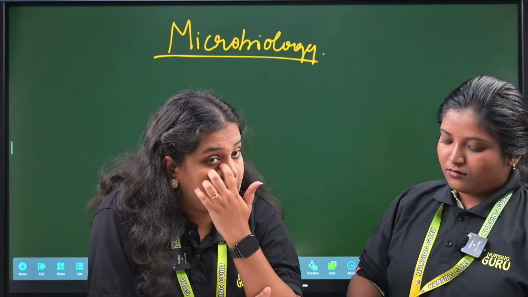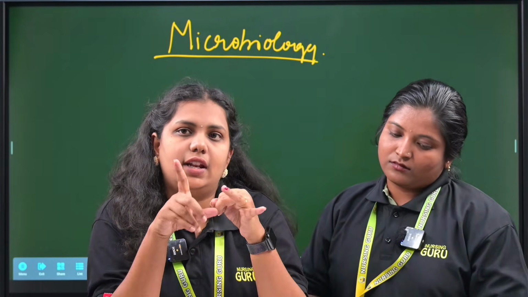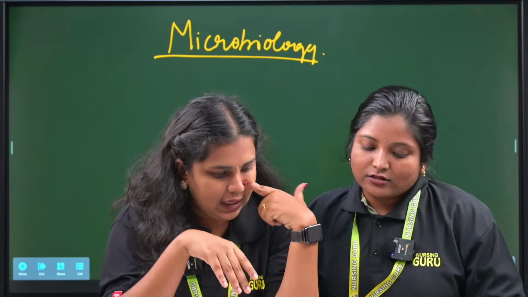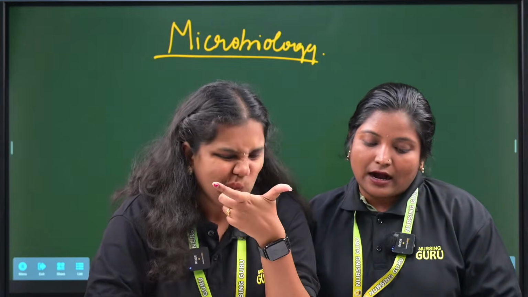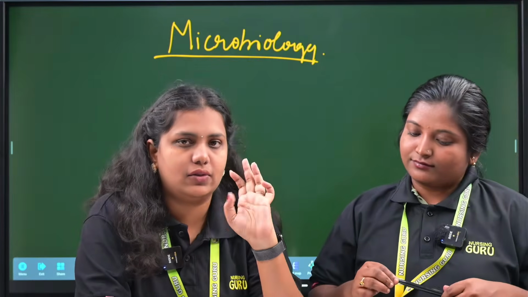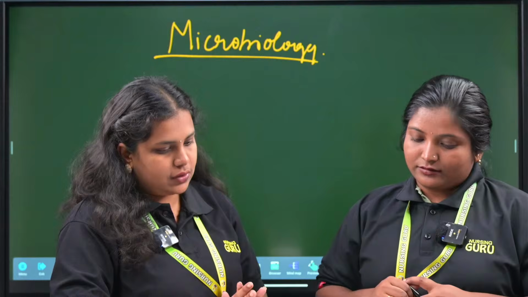Then biosafety and waste management, you already studied this. Biomedical waste management is very important. What is biomedical waste management? The color codes and categories of biomedical waste. The last unit is practical microbiology. Here you should know the handling of the microscope, and its parts and uses. The diagram of the microscope is very important. You should study that.